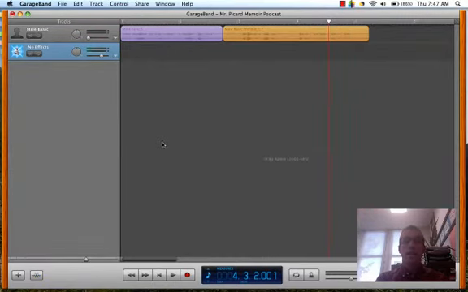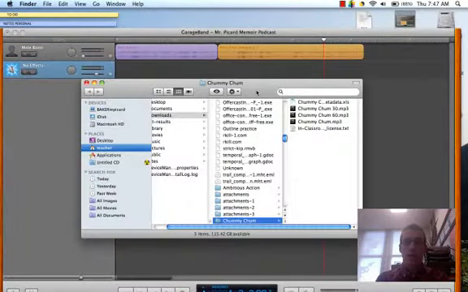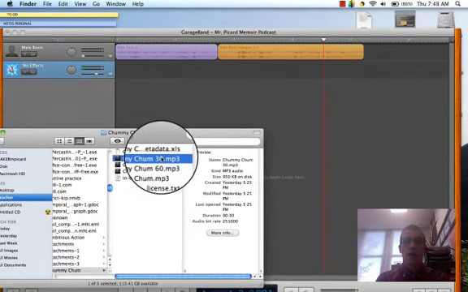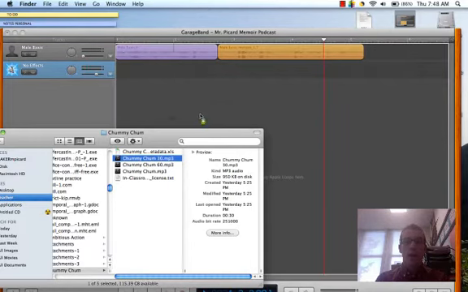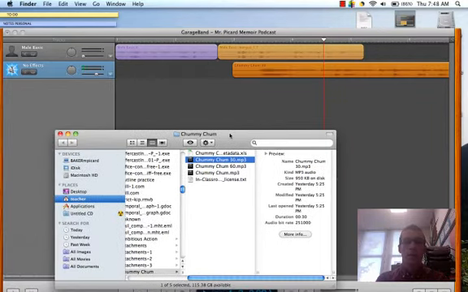What you've got now is a space to put in your music. In my case, it's that music, Chummy Chum. Okay. So what we do is we're going to go over here to our music where we downloaded it. You can see it in this window. Okay, and I'm going to choose the 30-second clip, because we're going to make ours even shorter than that. So we certainly don't need a 60, and we certainly don't need the full length. Okay, so I click on Chummy Chum, and I drag it in here, and I let it go right on this line, not up here, right on this line on the new track. Okay, there's Chummy Chum right there.